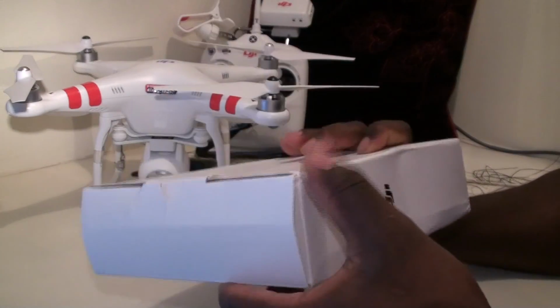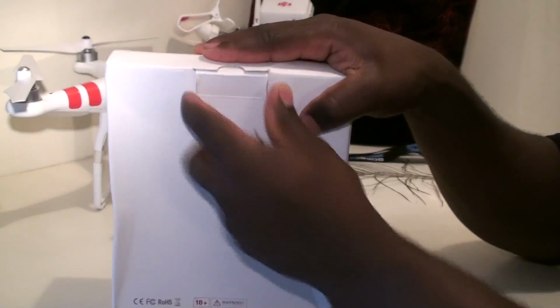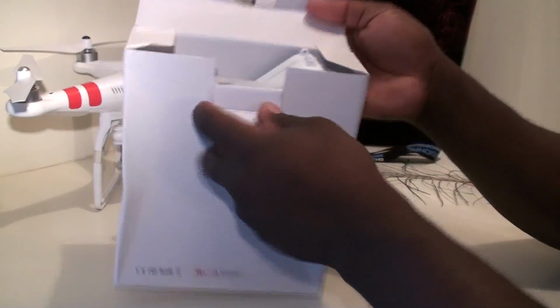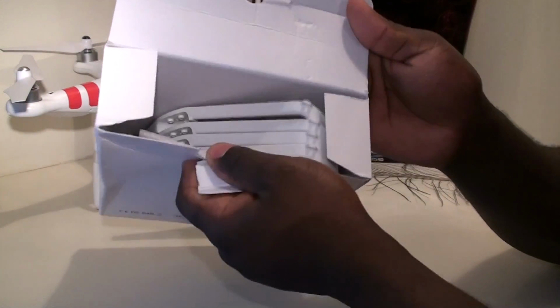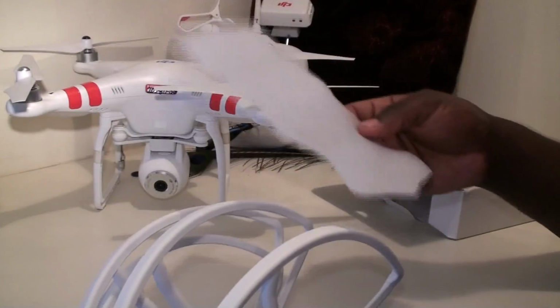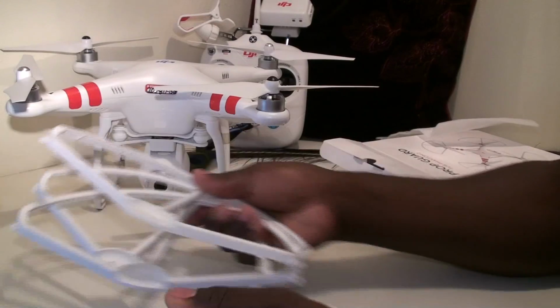So I'm gonna go ahead and open up the box now and show you what they look like, what comes in the box. Just a small pull tab on the top, a piece of tape. And there you have four prop guards. I'm going to pull them out. Gonna put the box to the side. A little piece of foam to protect them. And then you have your four prop guards.